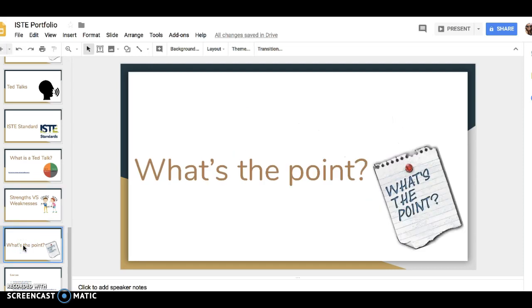3 ways I would use this in my classroom: the first is the use of Google Slides. I love it for everything. The second way it could be used is to have my students make their own TED Talks, allowing them to pick a topic important to them and not have a mandatory one, because it gives them the opportunity to choose something important to them. And the third way would be to use screencasts like I'm using right now instead of having to stand up and speak in front of an audience.